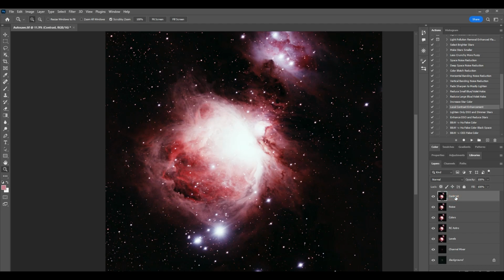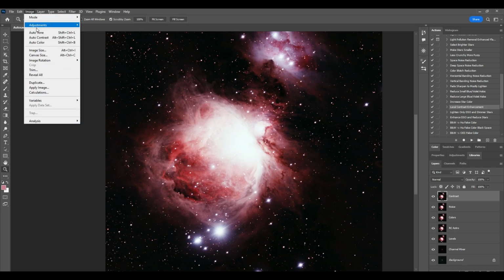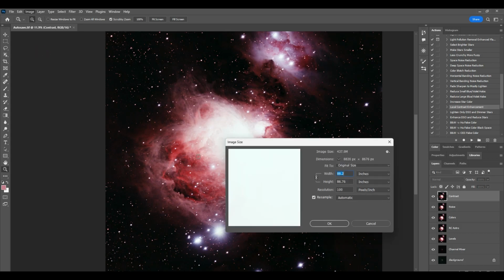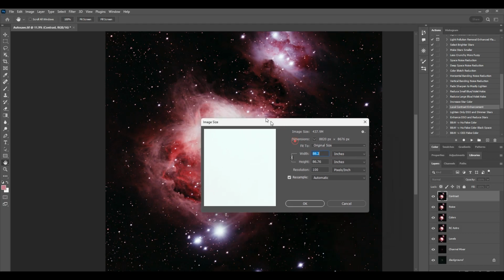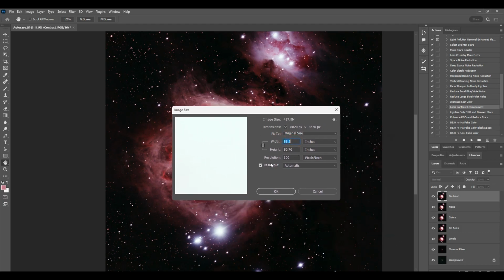So that's pretty much basically the stretching tutorial. Give you an idea of how big these images are. Right now, as a TIFF, it's 8820 by 8876. So this image is 438 megabytes in size. So it can be scaled down, and it's only 100 DPI right now. As you make it smaller, you can increase your DPI and keep your resolution. You can compact all your pixels, and you can make a really good print.